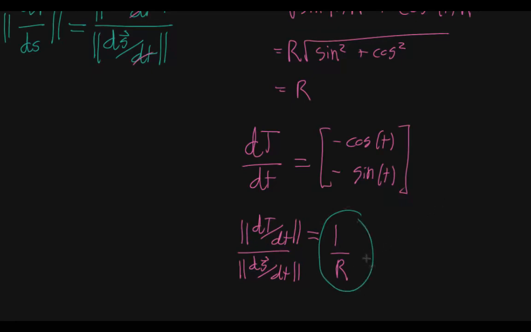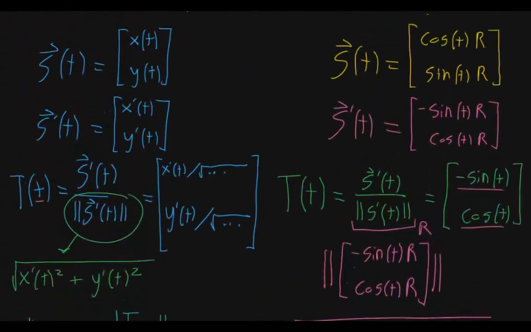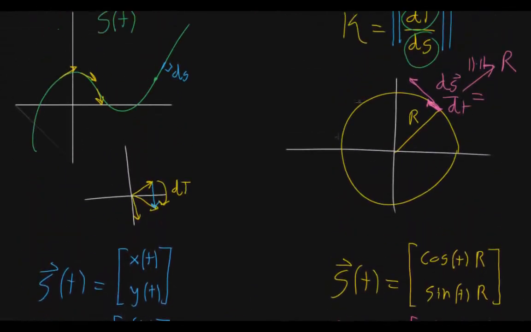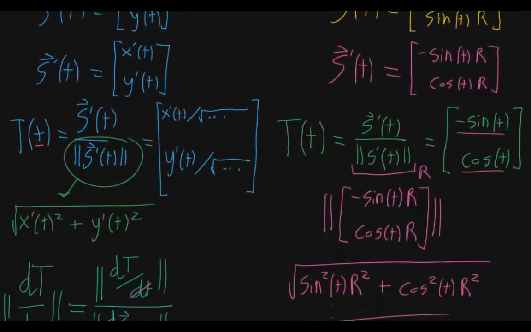Because I said in the original video on curvature that it's defined as 1 divided by the radius of the circle that hugs your curve most closely. And if your curve is actually a circle, it's literally a circle, then the circle that hugs it most closely is itself, right? So I should hope that its curvature ends up being 1 divided by r.